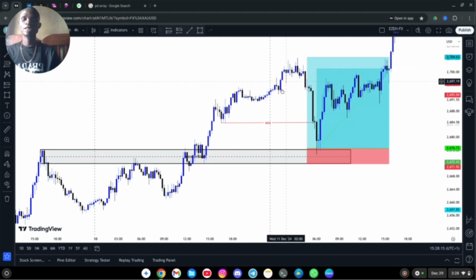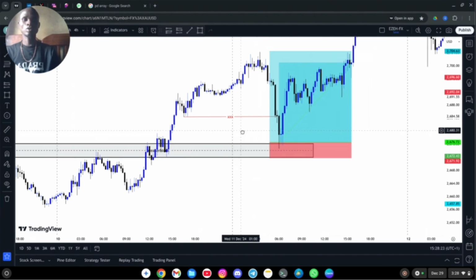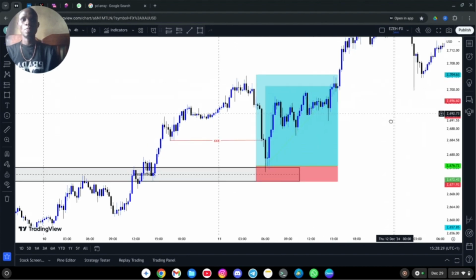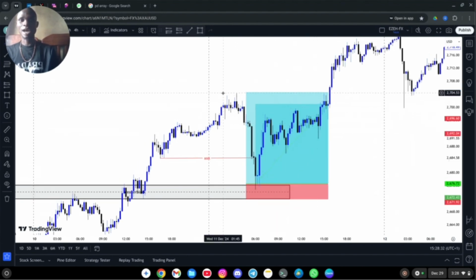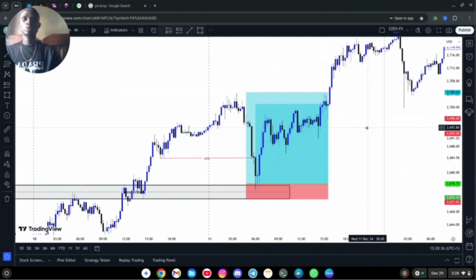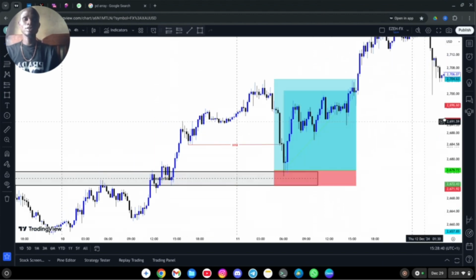But me, I know that in most cases when market does this, it will still come back to the breaker and buy off. I think I took this trade too. Okay, no, I didn't take this trade exactly. I waited here. This is where I took this trade around this OB again. And you see, just target the high. And it hits TP. Sweet trade. There are many instances I can give you guys.